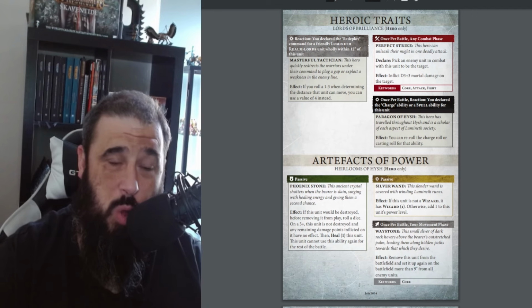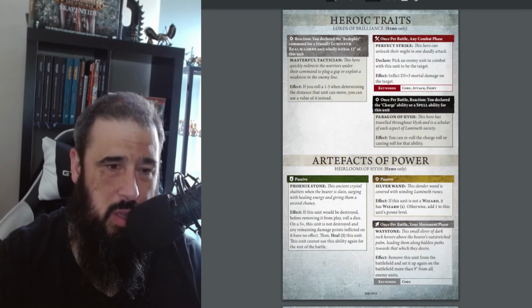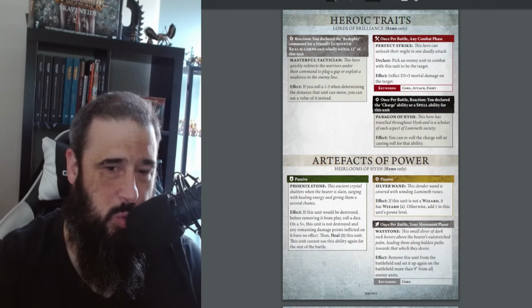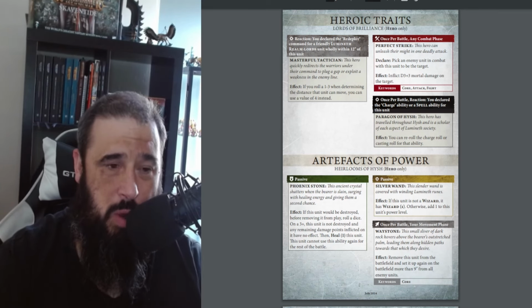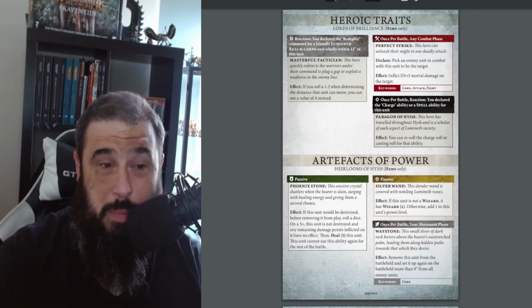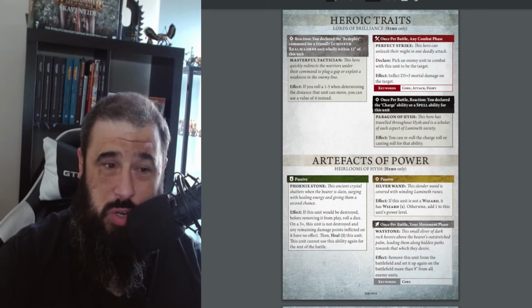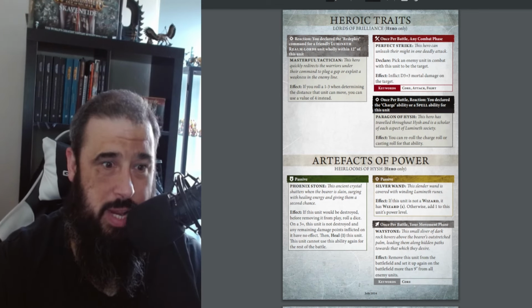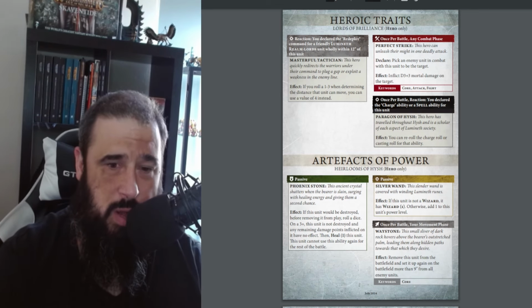Okay, so Silver Wand, something that you see a lot of in armies: if this unit is not a wizard, it has wizard 1, otherwise add 1 to the power level. Plus 1 power level on a wizard, it's really good. Some wizards might be wizard 2 and non-unique heroes, so this is able to get a wizard 3 hero on the battlefield, which is really, really good.